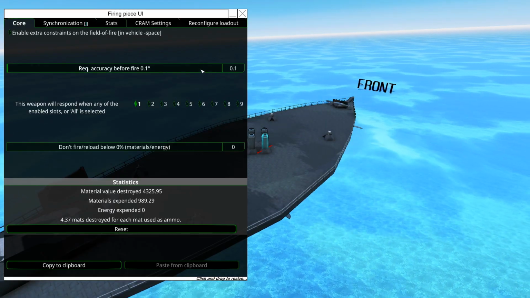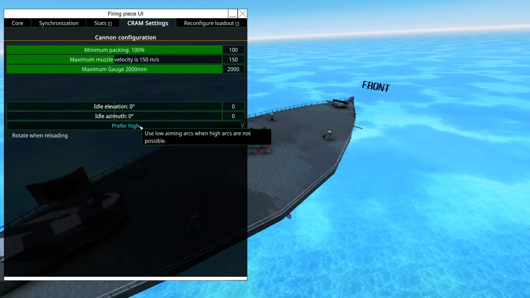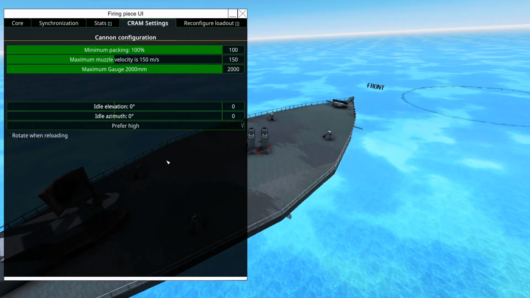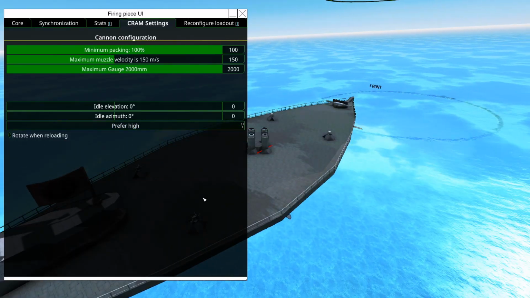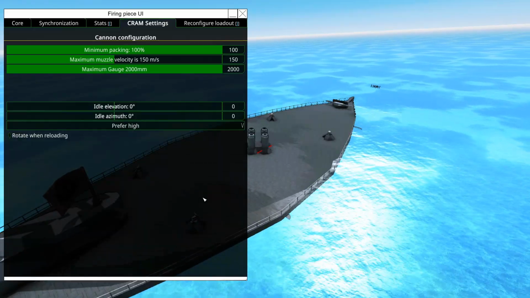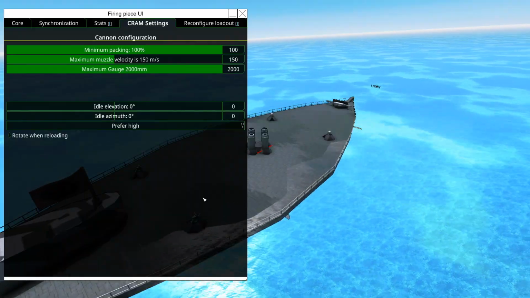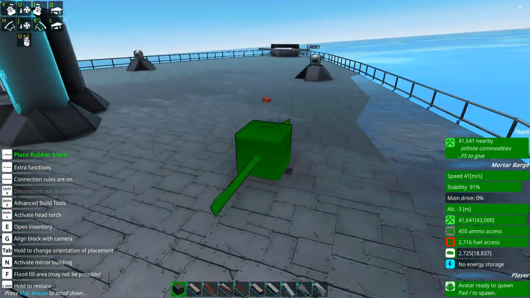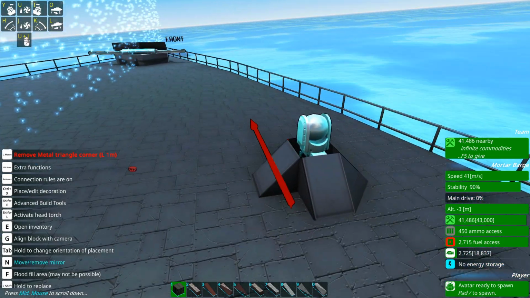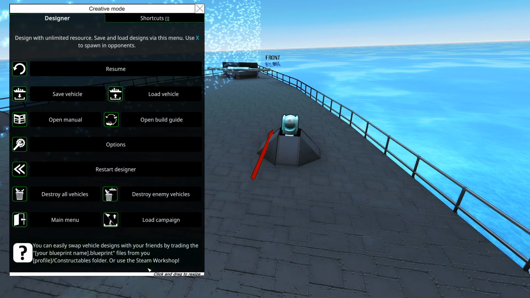The key to this is you have the thing pointing up, and you set the aiming arc preference to prefer high or only high, and that on CRAM cannons activates a homing feature of the shell. It allows it, like a missile, to lock onto targets and kind of home in on them, although it does use the parent vehicle's detection information for that. Also, I just realized I left a block off here. That's unacceptable. Don't mind me.